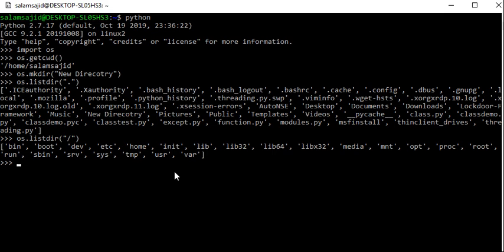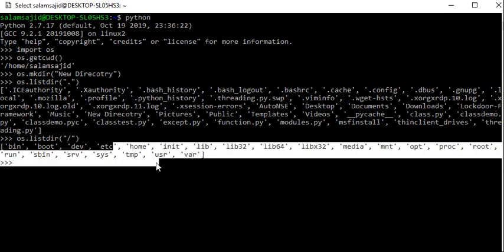Let's say we want to make a program to check whether an item in a directory is a file or a directory. Let me repeat it, if you have not understood: we want to write a program that tells whether the items available in the present working directory are files or directories.